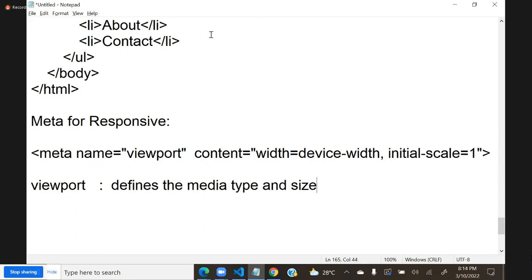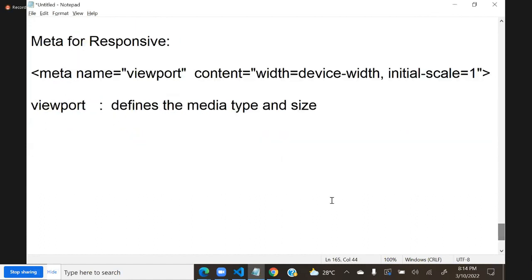Usually we have to configure media type and media size, right? Now here we are configuring another option, the content. Content width is equal to device-width, so the width fits to the device width. Another option is initial scale.